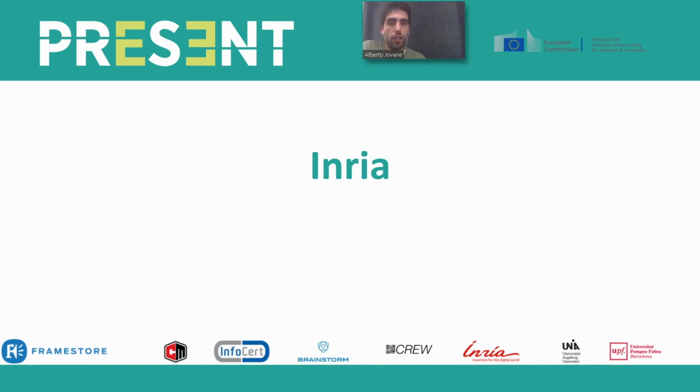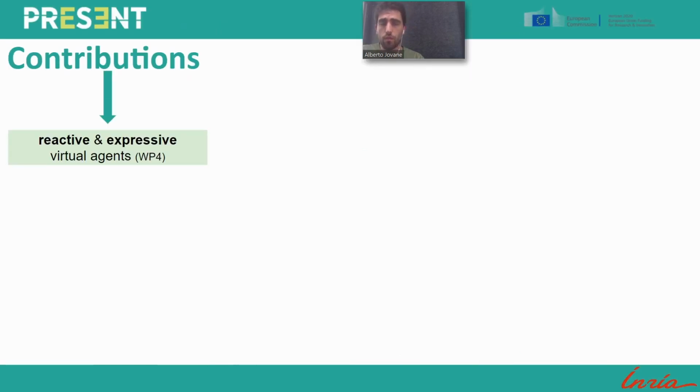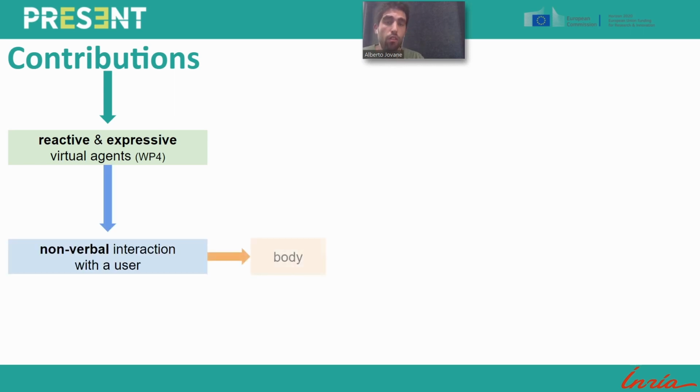Hi everyone, I'm here to give you a brief introduction of the work performed by IRIA in the context of the European project called Present. IRIA's main area of interest was the generation of reactive and expressive motion for virtual agents. In particular, our focus was on non-verbal communication. Non-verbal communication includes all the kinds of interaction between humans that are not related to spoken words.